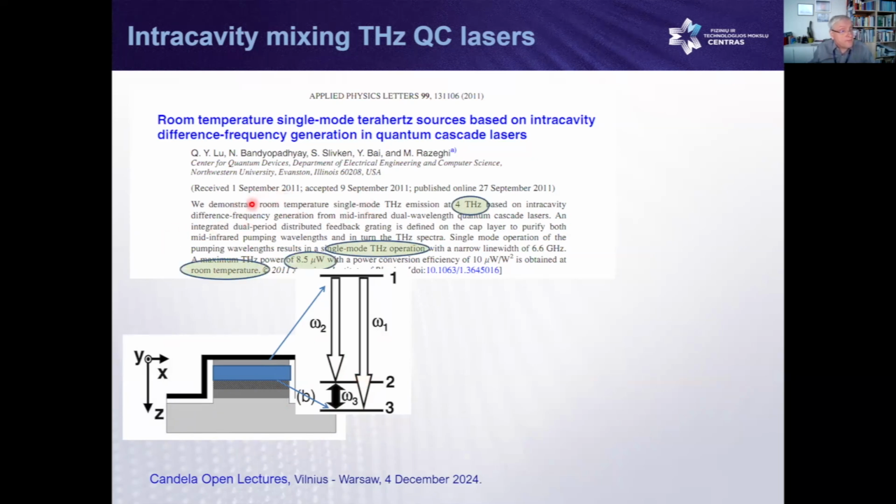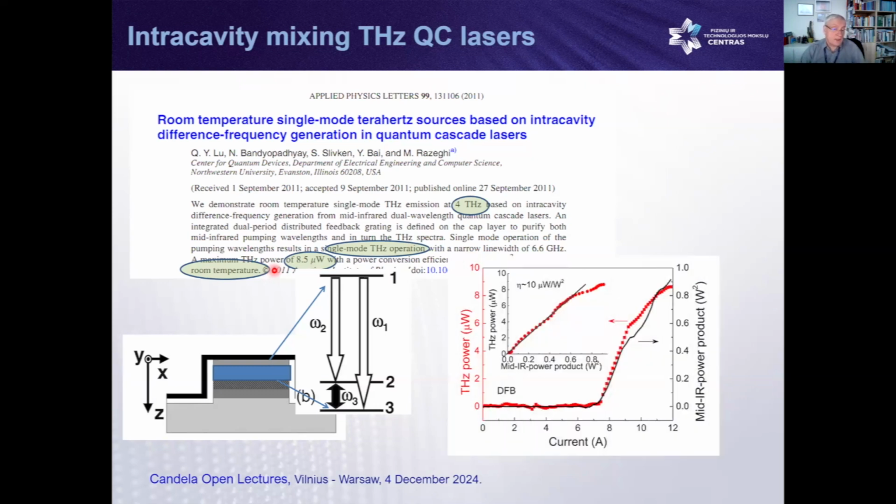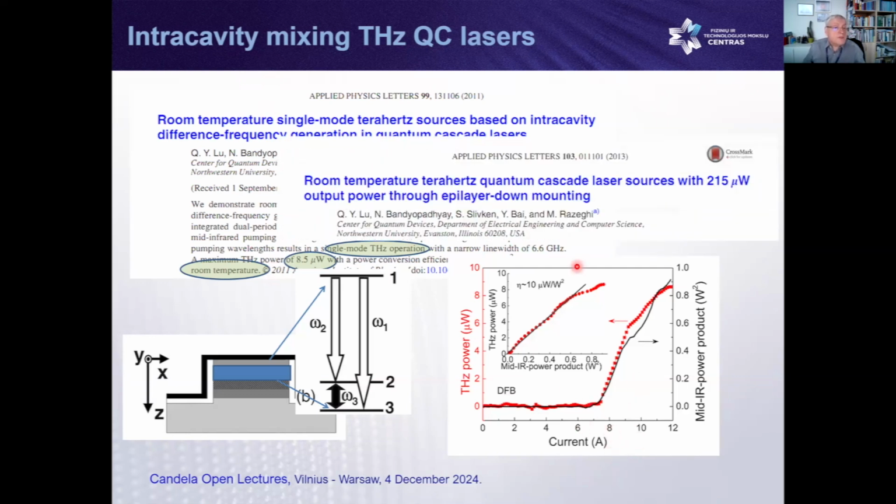It's important stuff. Room temperature terahertz, single mode operation, 8.5 microwatts, and it's room temperature. So it's everything in one, or everything inside. Is this current? Current numbers are a little bit big, but still promising, and we can go to optimization of lasers. You see that 10 years ago, they had 215 microwatts in this area.